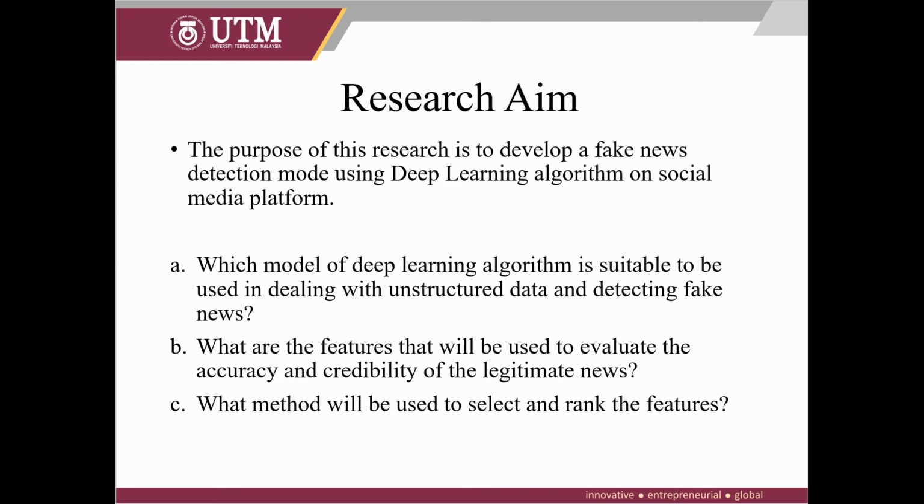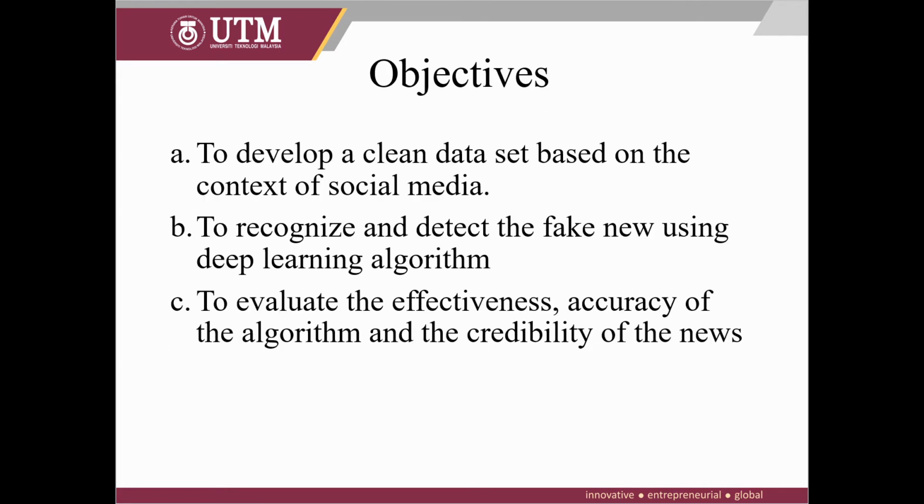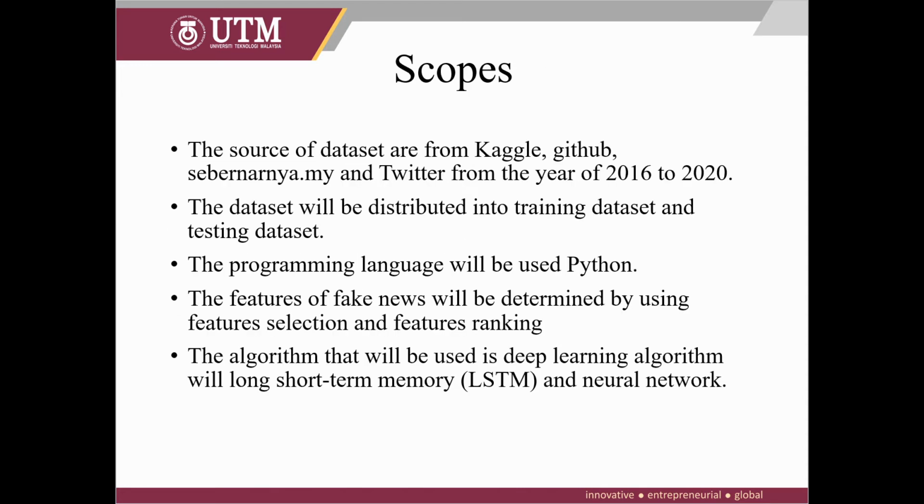The second question is what are the features that will be used to evaluate the accuracy and credibility of the legitimate news. The third one is what method will be used to select and rank the features. The objective of my research project is to develop a clean dataset based on the context of social media to recognize and detect fake news using a deep learning algorithm, and to evaluate the effectiveness and accuracy of the algorithm and the credibility of the news.